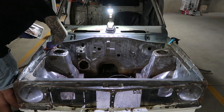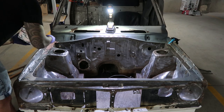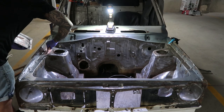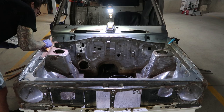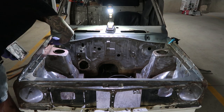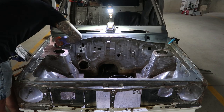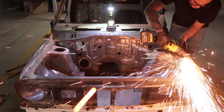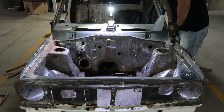Onto some filler to smooth over the engine bay. I've done a bit of research on using filler in an engine bay, the biggest worry being it'll crack under stress. The best insurance to prevent cracks is to stitch weld any seams, then use metal tech filler to form the shape. It requires a little bit heavier grit of a sandpaper, so you're gonna need another layer of general auto filler that goes on top of that.